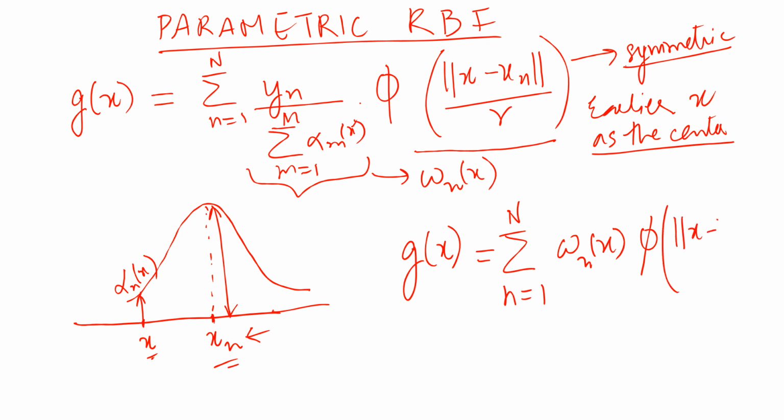Now the only thing that I've assumed is, and this might look overwhelming initially, because you might be thinking that now I have this thing for every point, right? And so think about the contribution of xn to the weighted average now: it is alpha n of x multiplied by my weights, wn of x, right? Of course you would have already figured, what we are saying is equivalent to raising the heights of the curve at every point. And those heights could be different, could depend on a lot of factors, but essentially we have this bump for every data point. And so think of placing another curve with some height at every point.